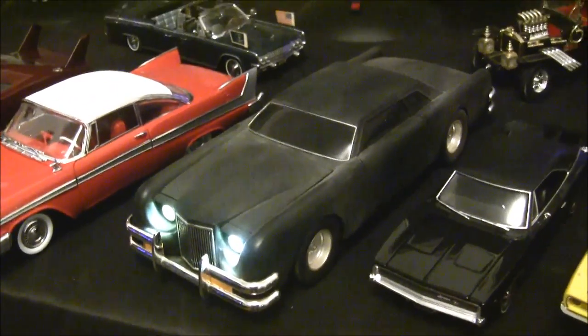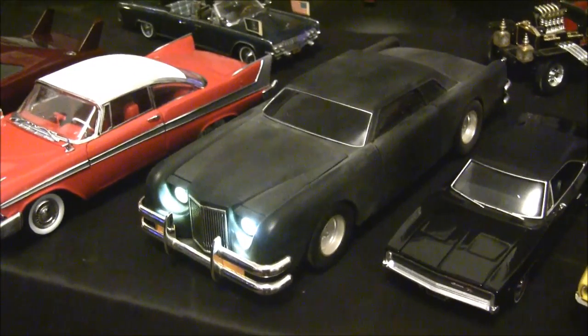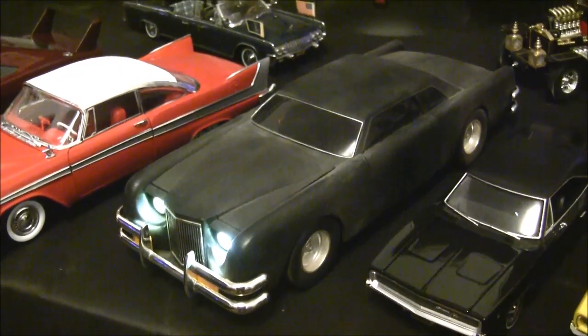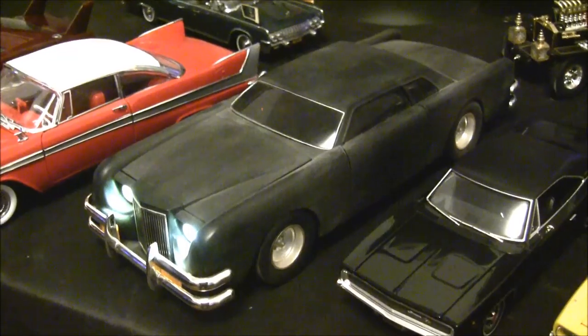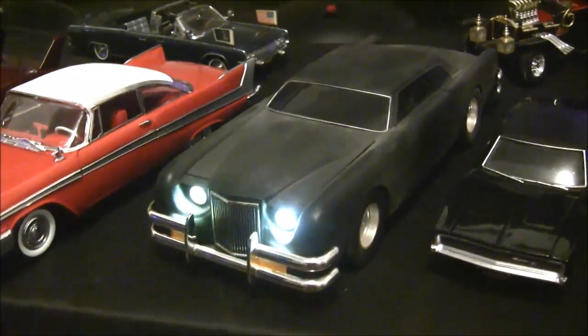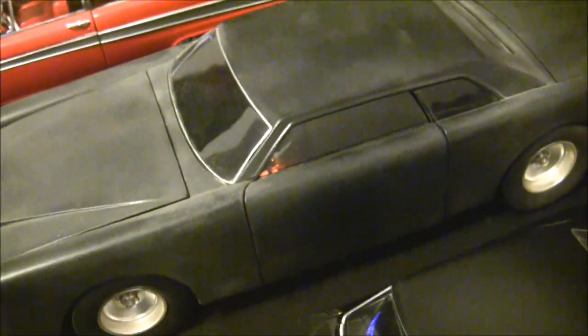I did this one, I believe I worked on it on Father's Day this last year as a fun little project. It was a basic straight up die-cast car, and I took it all apart and did all this weathering and made it look a lot more accurate to the way it looked in the movie with all the dirty wear and tear on it. And we added the lighting here on the headlights, and also, I don't know if it's going to show up here, but it's got an amber glow coming from the interior like it did in the film.